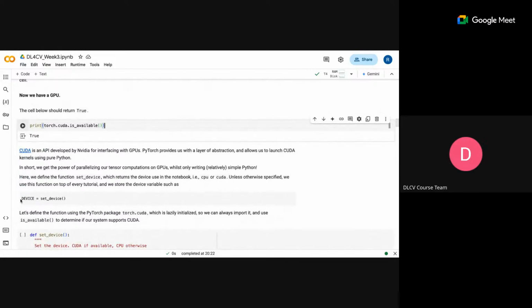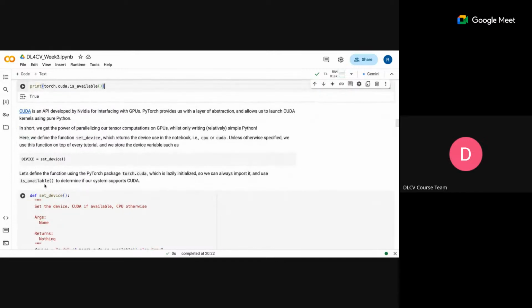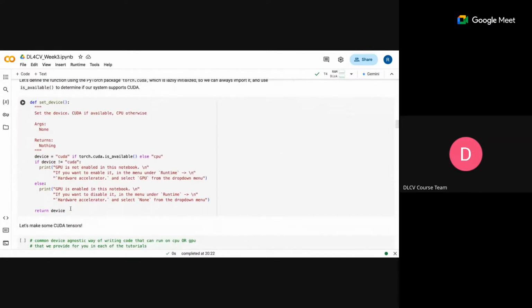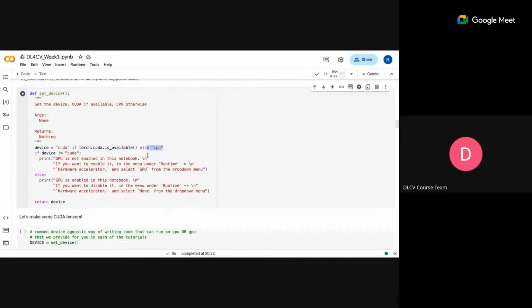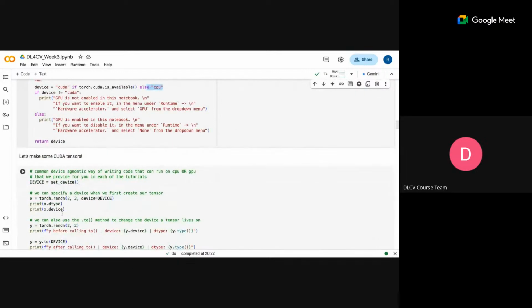Then you can use this set device function, which is just an if condition: if torch.cuda.is_available is true, device takes the string cuda, else it takes the string cpu. And then you just need to do this.